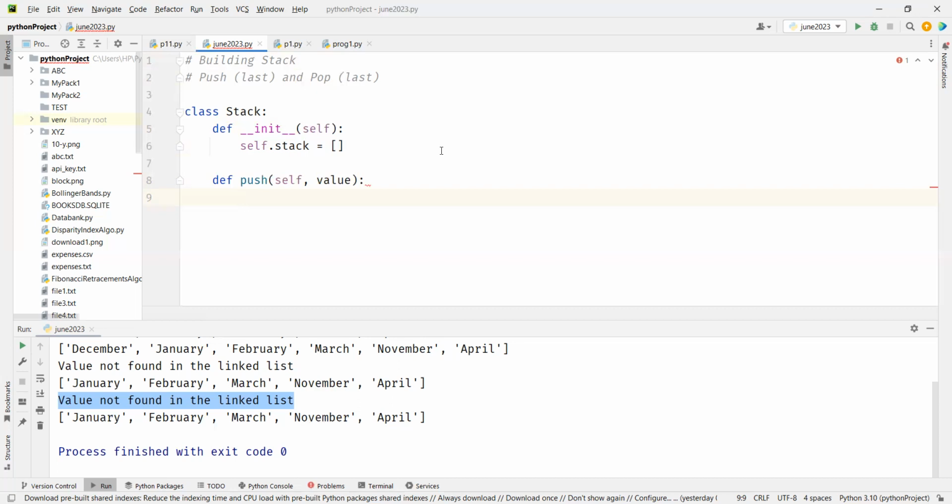You don't have those things, so we don't need to use the way we handle a linked list. We can directly use list, but we are managing the list through a class called stack. So for the user who's going to use it, they will feel that this is an inbuilt class stack.